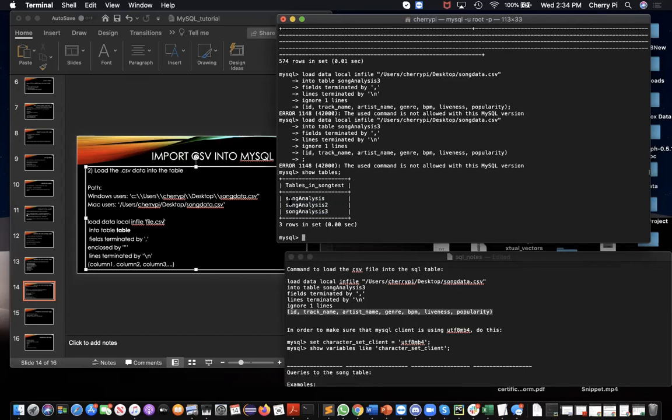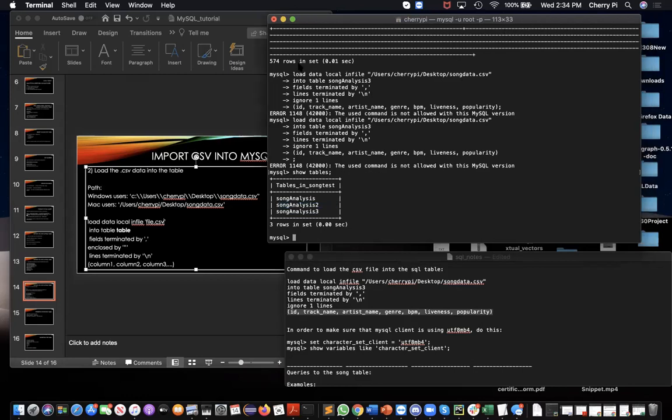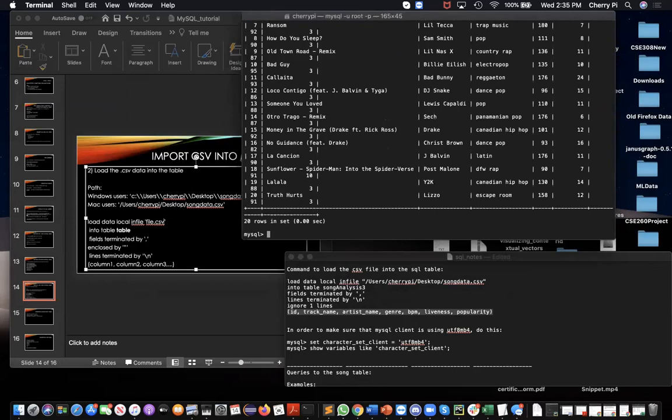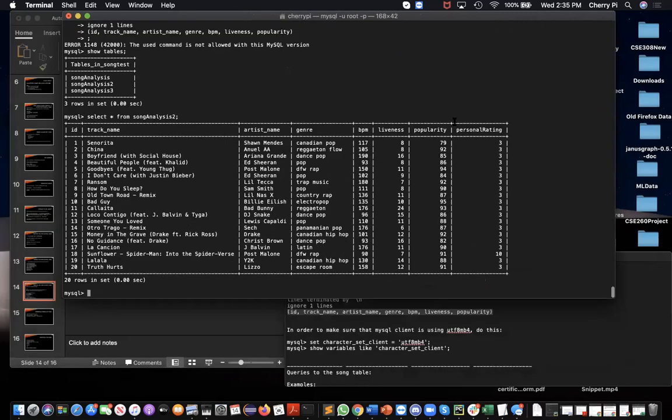So basically, song analysis 2 has all the CSV data imported already. So if we select everything from song analysis 2, it has pretty much all the data plus another additional column that I created.